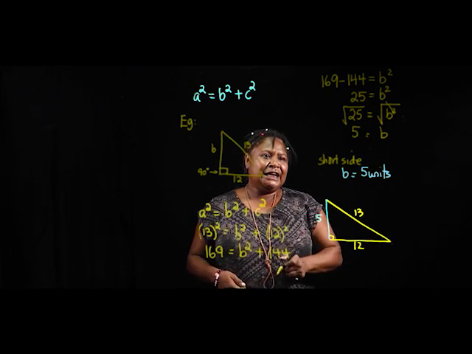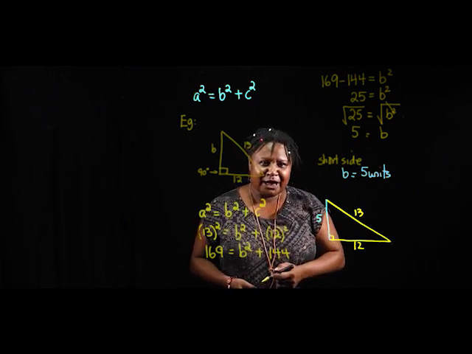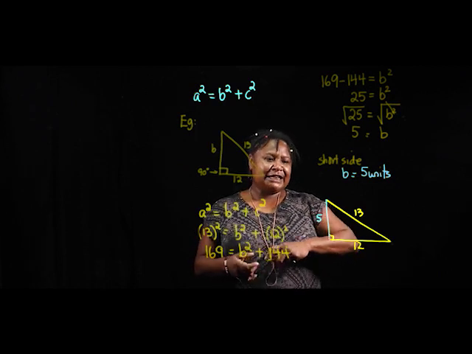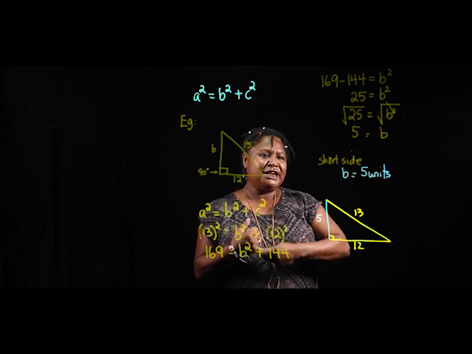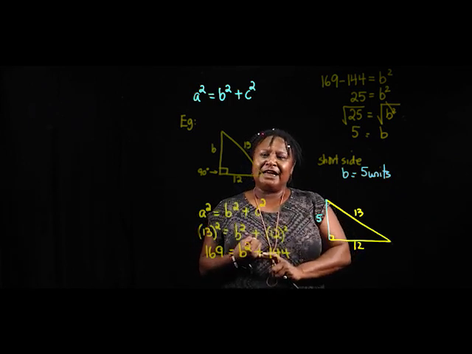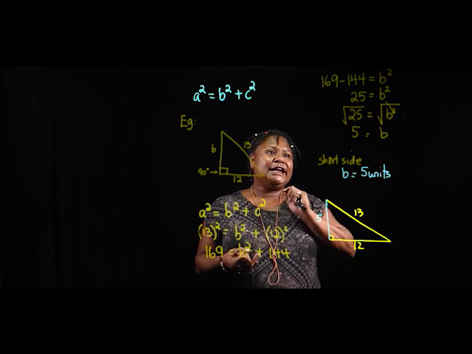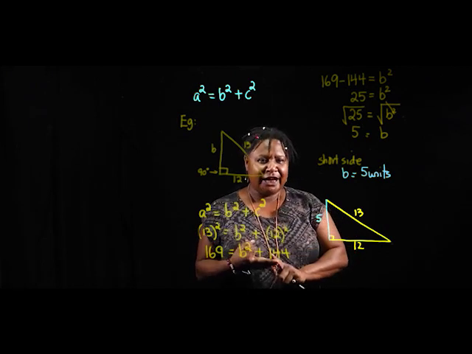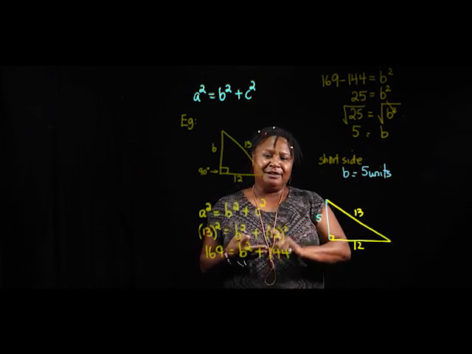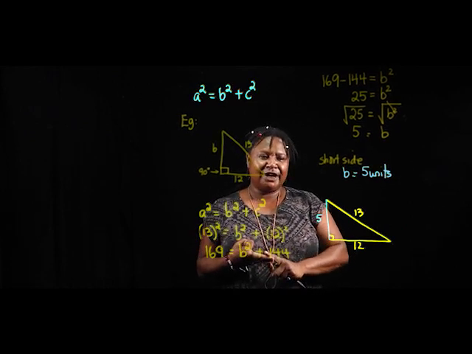Now that brings us to the end of this lesson. We have learned how to use the Pythagoras theory to find the hypotenuse, to find the short side in a right angle triangle, and we have also looked at the triads and how we use them to prove when a triangle is a right angle triangle.